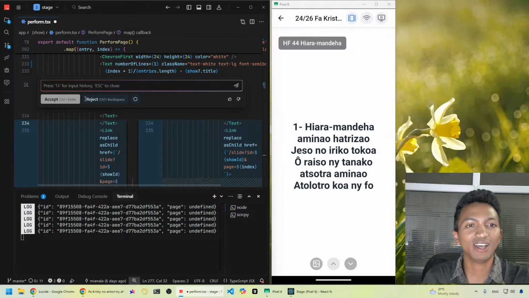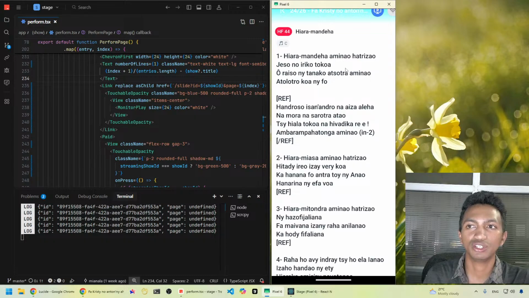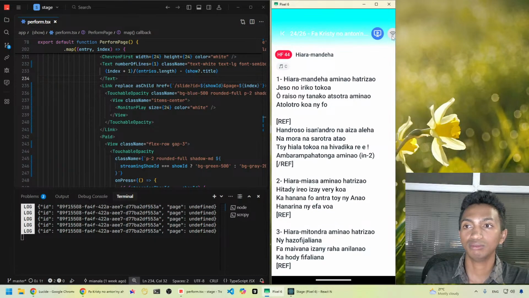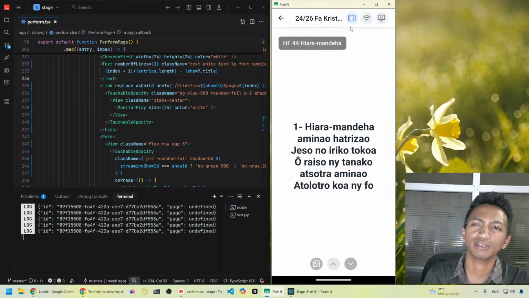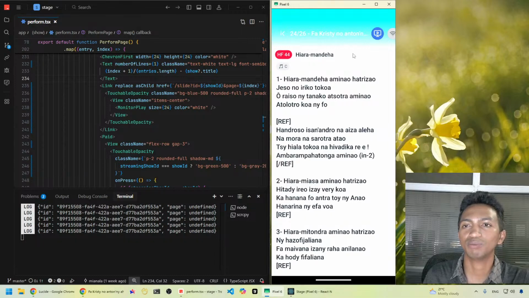Okay, let's see how it does. We're in perform page. Oh, did it work? Like this, and yeah, at least it's much better than it was before.